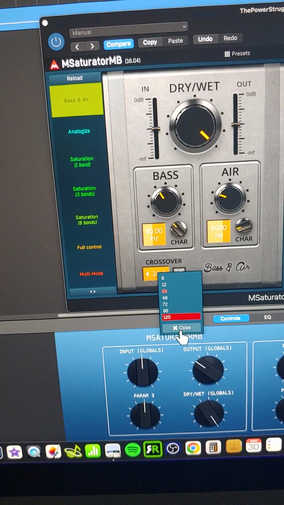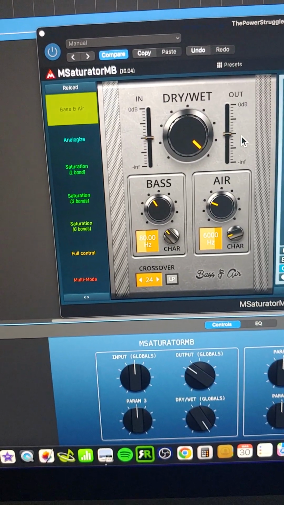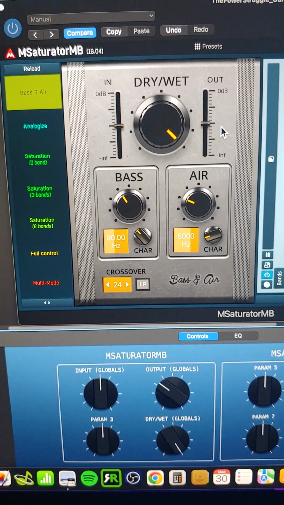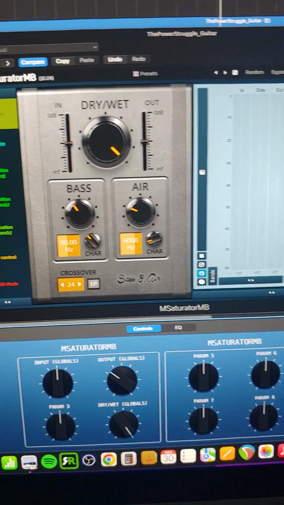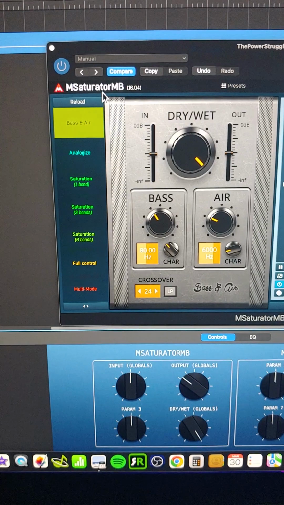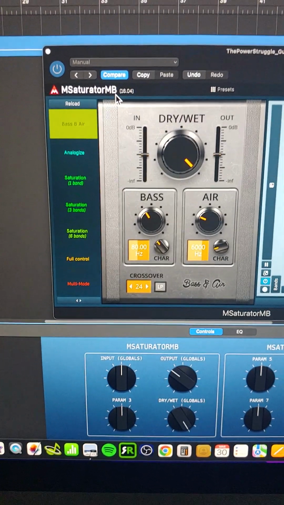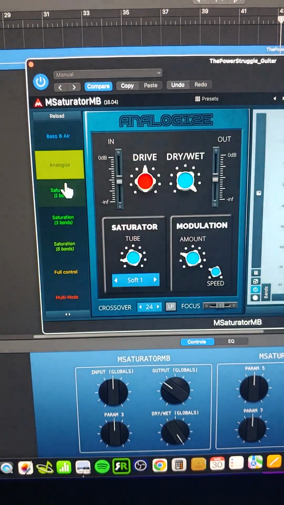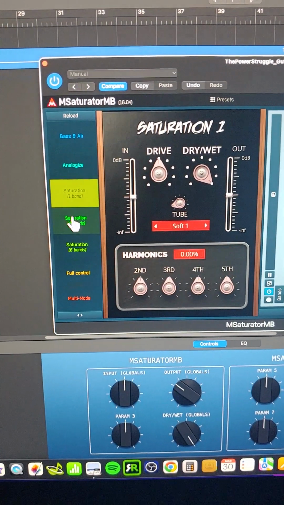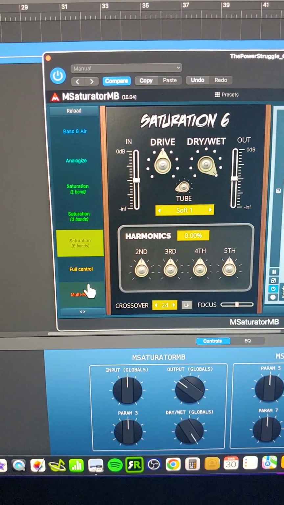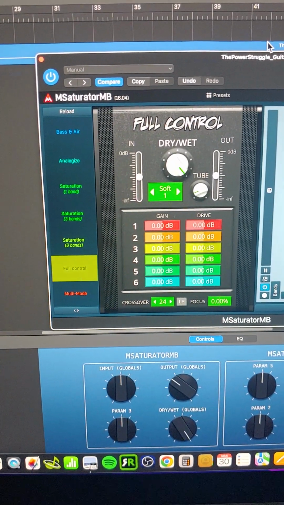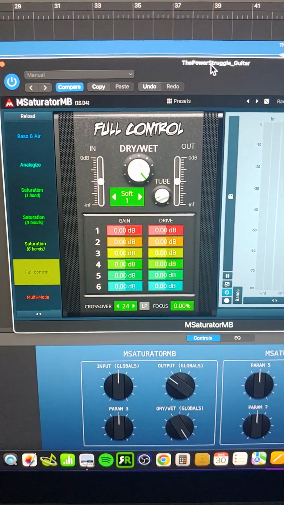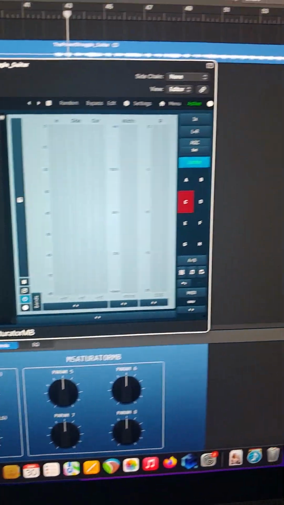I mean, it's pretty cool how they've done this. So that's really, each one of those things is going to drastically change the tonality. So I just thought this was a really cool effect. The MSaturator multiband. If you just use the MSaturator, you're not going to get all these cool additional sweetening, easy access parameters right off the bat. But you'll get the same kind of modeling, which Melda's really superb at. So there it is.